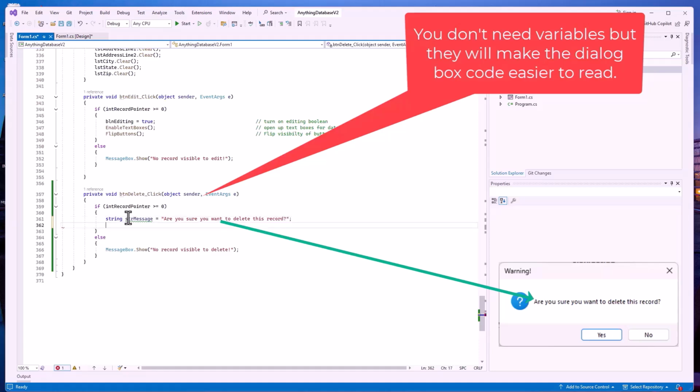That's a variable. Another one, string strDialog equals "Warning". That might be best. You can do something different if you want. You're going to see this when the box comes up.